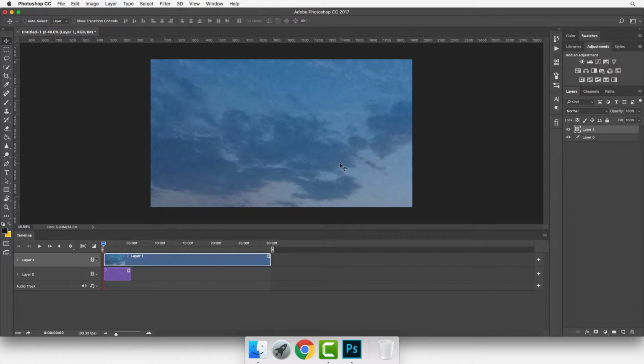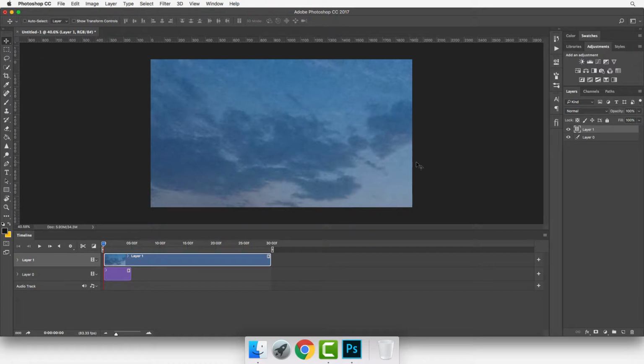Now seeing the first frame of this imported video file, one would ask that why only a part of the sky has been imported. Now this is because the GoPro's resolution is much larger than the 1080p resolution. We need to compress that image, or we need to resize that image, and along with resizing we also need to crop out few pixels from the top and bottom, because the images from GoPro, or in fact any other SLR camera, is shot in 4:3 aspect ratio, whereas 1080p video is 16:9 aspect ratio.